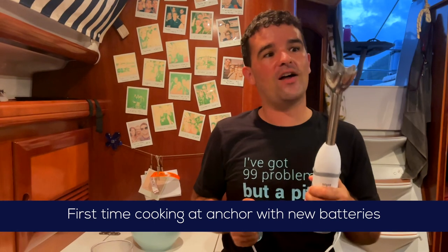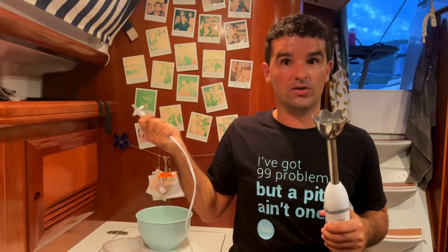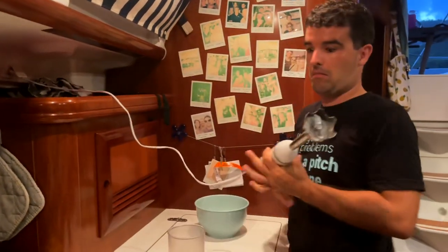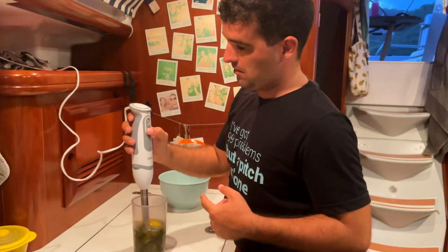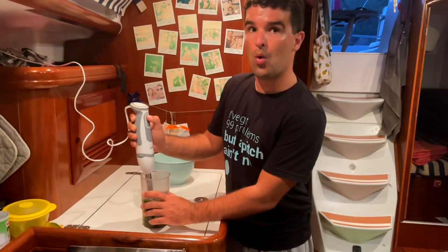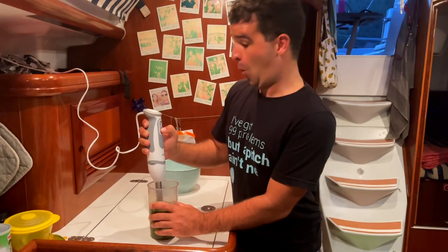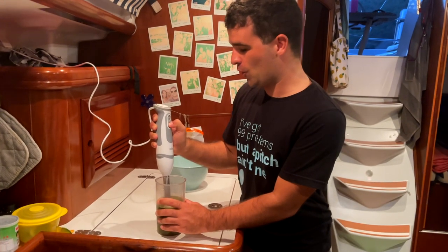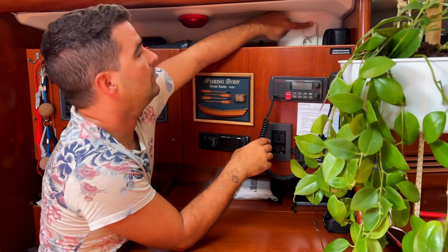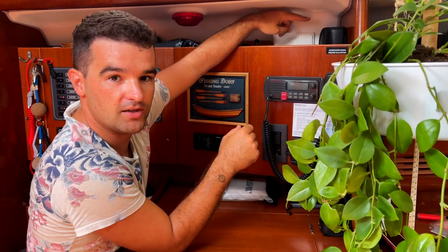We can finally use all our toys like crazy for cooking. We can plug it into the normal plug without having to worry about the batteries or the inverter breaking down, hopefully. And now we can just use every plug we have, like in all rooms, for example, and use it like you were at home, and don't even think about how much energy we would need.